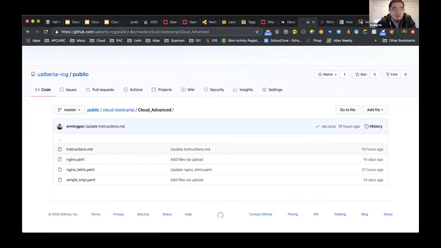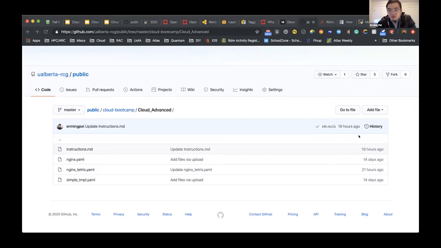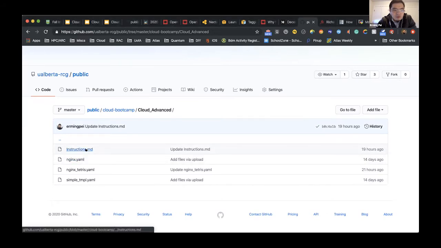By the way, the other scripts or code we are going to use today is here. And the first one we are going to use, you can see the instruction file. This includes all the steps we are going to try.